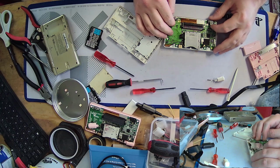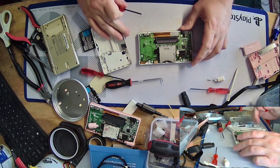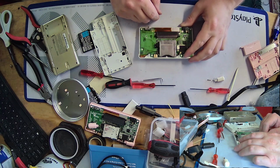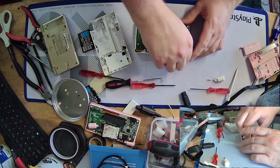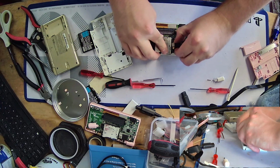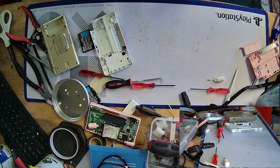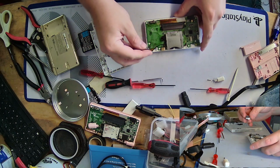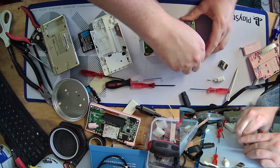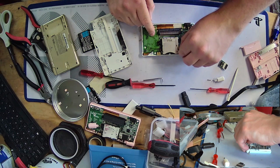The DS is a very fiddly console. It's one reason I don't like it very much, is because trying to fix anything on it is extremely fiddly. Taking it apart is extremely fiddly. I mean, extremely fiddly. Like, oh god, does that even come off? Yes, it does. It was just taped down. Okay. Make sure I wasn't pulling anything up. I mean, I guess it doesn't matter too much since this board appears to be completely dead.